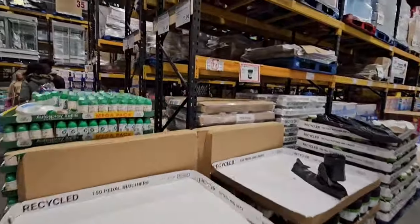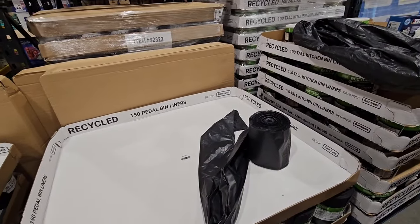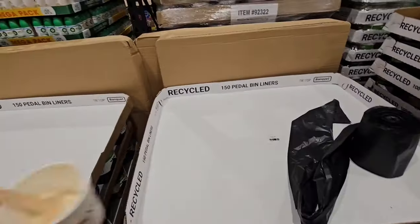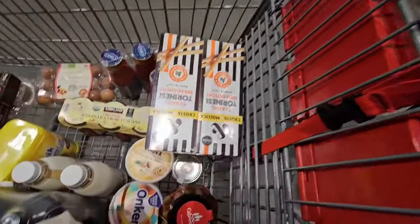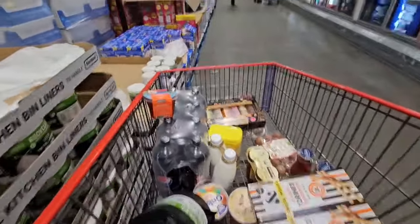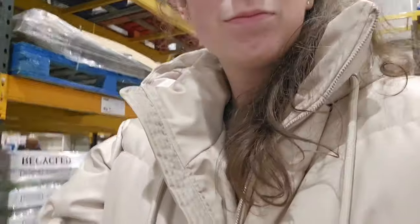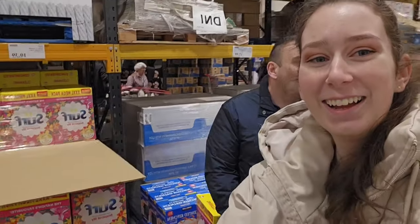Do we need bean bags? $6.99, that's good. It's massive. Yeah. And they look like good heavy bags. Let's get an unopened one. Dad, here's your yogurt. Thank you. It's hard to film and pack in the cart, but let's go. I was hoping that they're going to have more Christmassy stuff. But they don't have that much stuff in here. That is behind us.